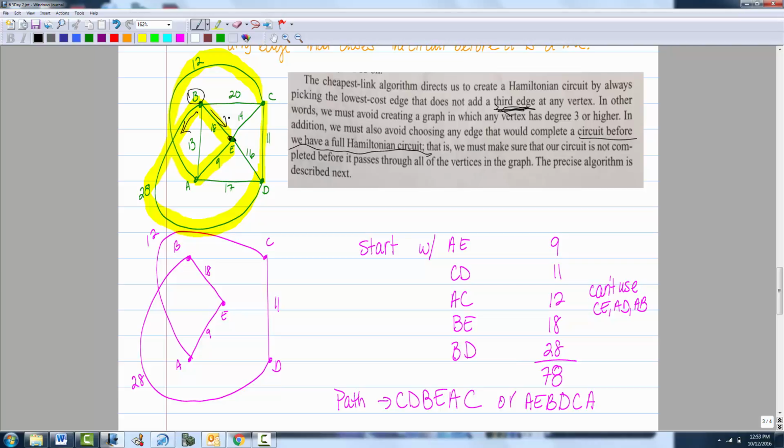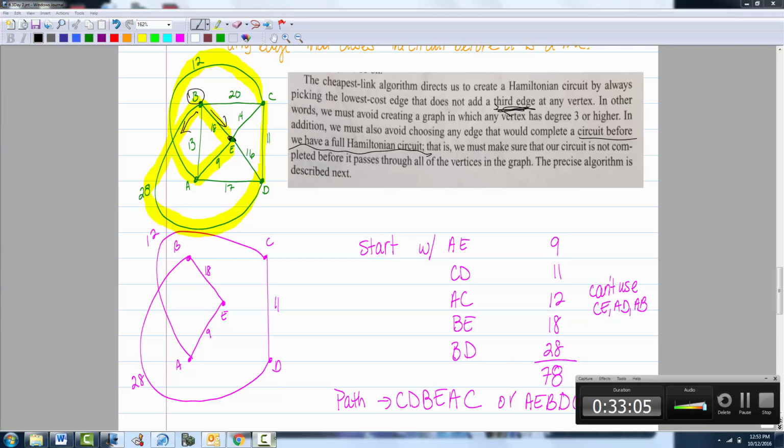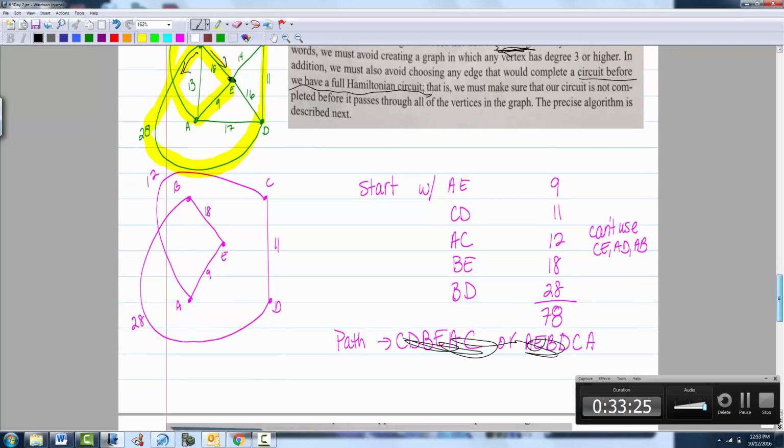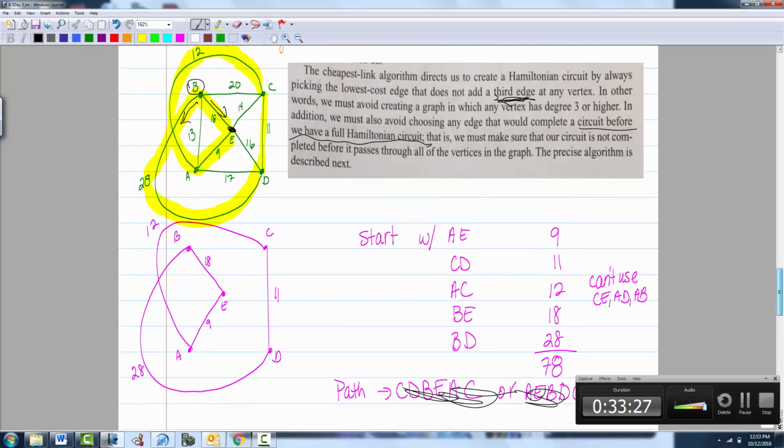So, okay, all right. So it'd be good to know where does it actually start, but it doesn't matter. You still do the cheapest link algorithm, and then at the end, okay, fine. I could go from B to D, then D to C, C all the way to A to E, and then E back to B, or I could reverse it. So this might be different down here, what they say according to what I decided to call this.